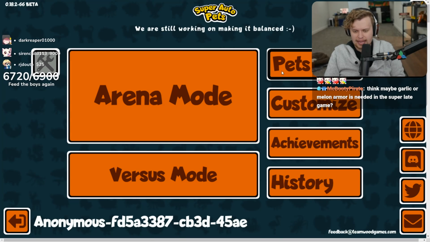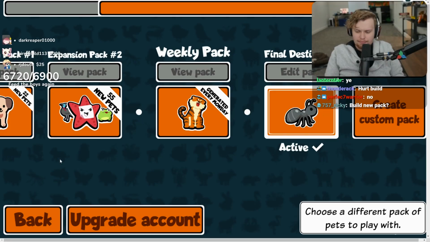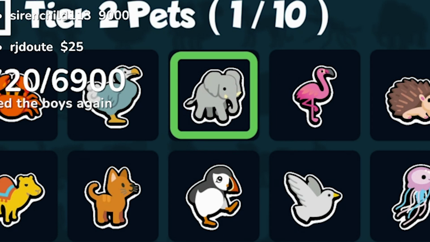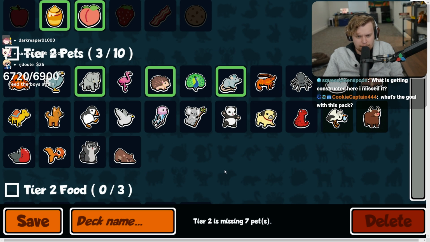All right. I think I'm going to go back and get off the custom pack. A custom pack's really, really good. Maybe do we play one more with a custom pack? Build the perfect hurt comp. You guys want to create a custom hurt comp? Yes! I feel like tier ones are kind of solved, aren't they? Elephants, hedgehogs, rats. What is the goal? We're trying to build a good hurt trigger.